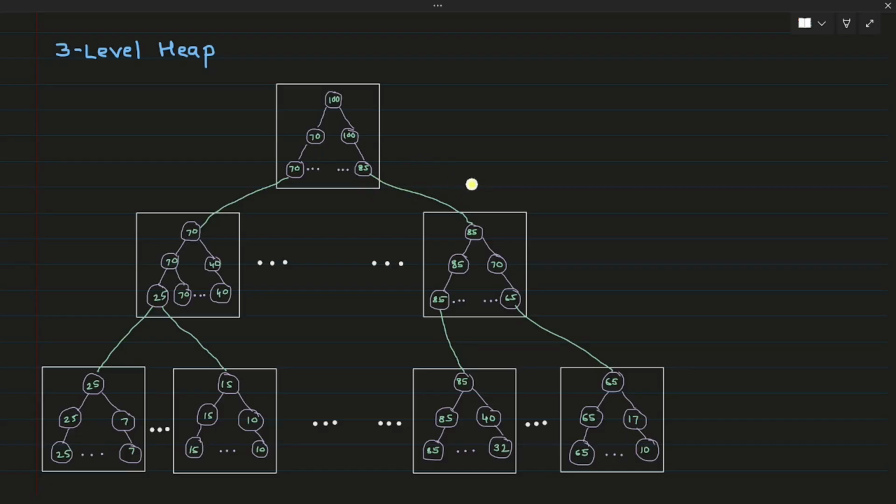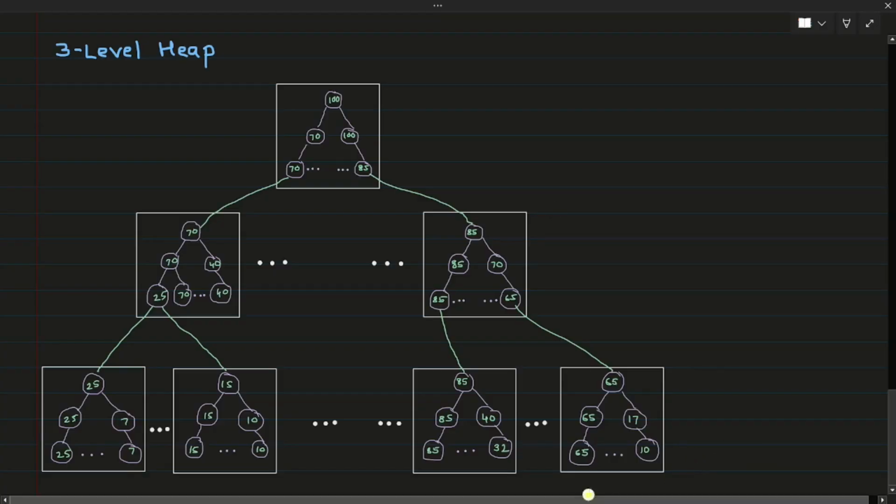So note that even though we have small heaps across these pages, as a whole, they form one big heap. At the last level of these pages, the leaf nodes correspond to the actual free spaces for the data pages. For instance, this 0th leaf node here has a value of 25, which means that the 0th data page of this table has the free space of 25.